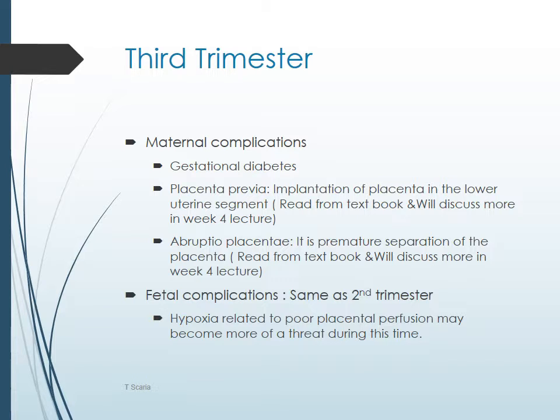In placenta previa, the vaginal bleeding will be painless. That means there is no pain associated with vaginal bleeding in placenta previa. But in abruptio placenta, the vaginal bleeding is painful. It is painful bleeding, and it is the premature separation, so it is very painful, and this is how you differentiate them clinically. This used to be a midwifery question when I learned midwifery.